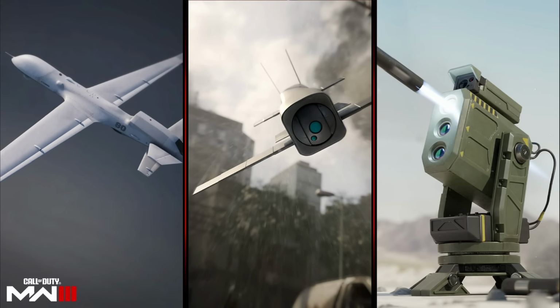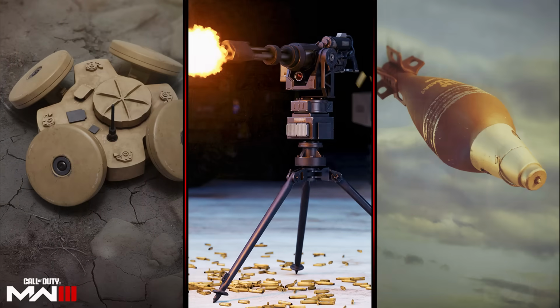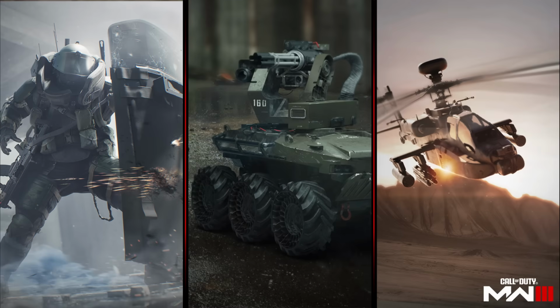UAV, mosquito drone, SAM turret, and bomb drone. Then at 5 kills and 625 score, we have the Guardian SC and the care package, as well as the counter UAV. At 6 kills or 750 score, we have the cluster mine, precision airstrike, and cruise missile. And then at 7 kills or 875 score, we have the remote turret, mortar strike, and the SAE. Then at 8 kills or 1000 score, we have the Juggernaut Recon.